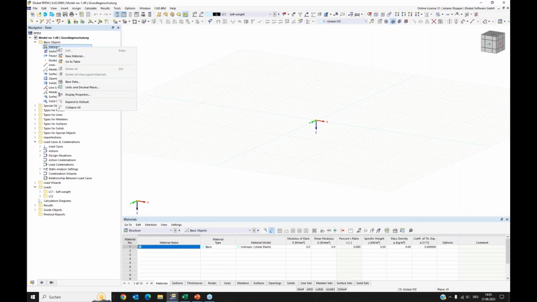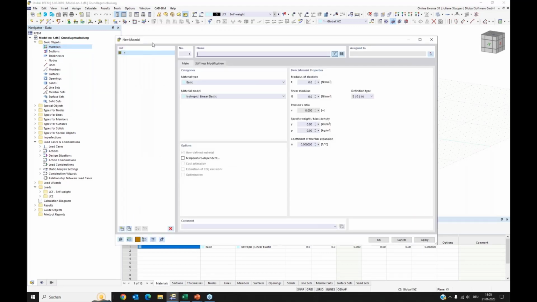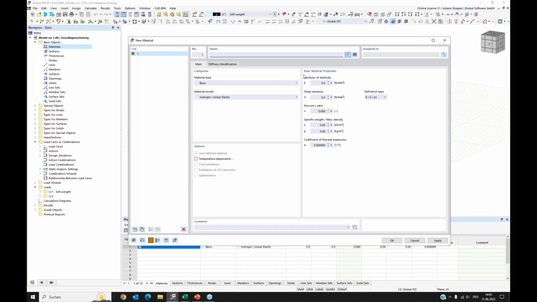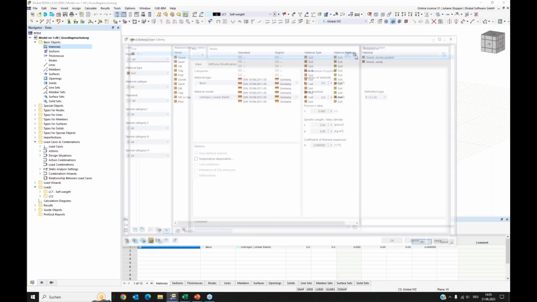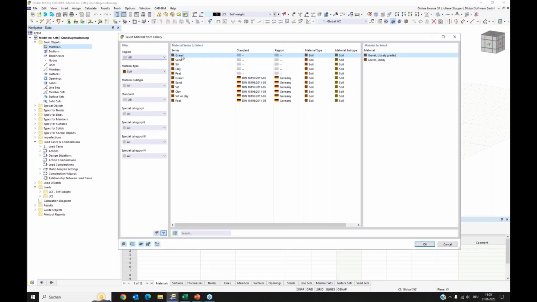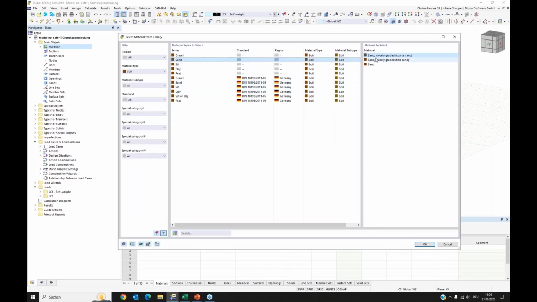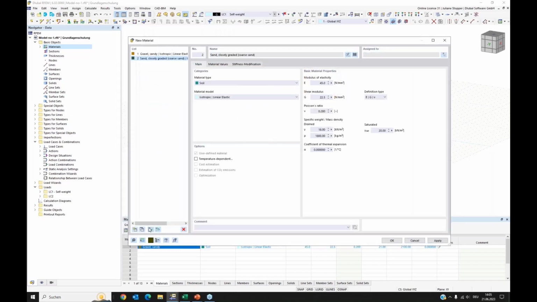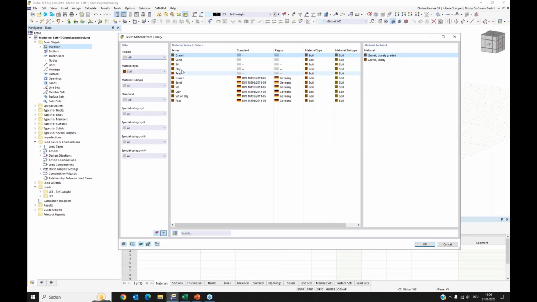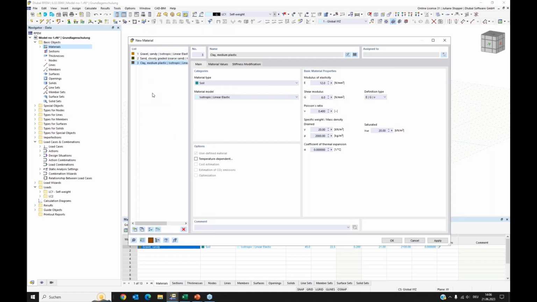Therefore, at first we go to the materials, and I will create the materials that we need in this first model. I will use materials from the library. We can open the library via this button, and I will use a gravel, a sandy gravel as first material. I can apply this. Then I will add a next material. We can have a sand, maybe coarse sand, and we add a third material. We will use a medium plastic clay. This is just an example of materials because we will focus on modeling today.